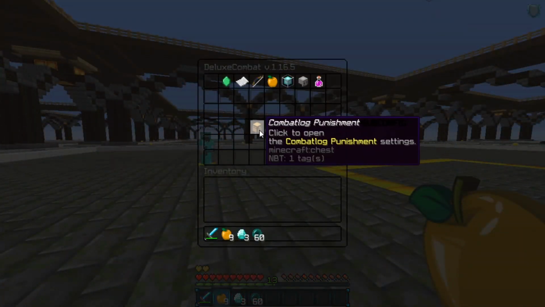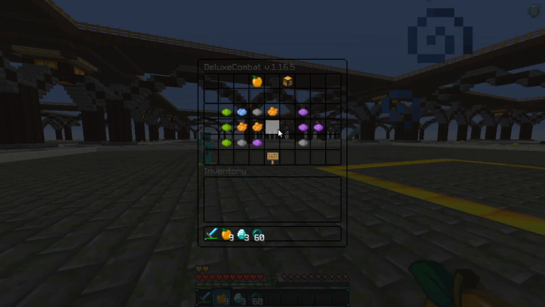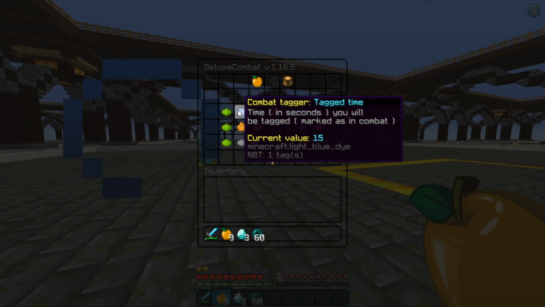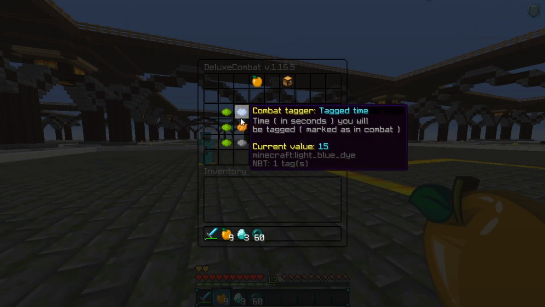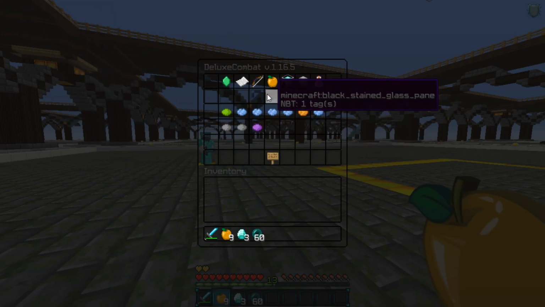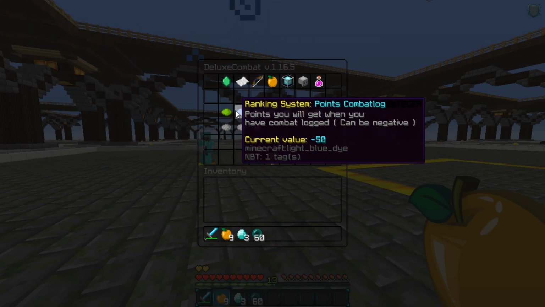So next we have some combat. So you can have combat log punishments, and you can see all the different punishments right here. I'm not gonna go over every single thing. Just sort of briefly go over some of the different features. So you also have a logger. You can have a combat time, and then the timer mode. And so there's a lot of other features in here as well. One of the things I want to showcase is this ranking system. A very cool system that is set up. So we have the ranking system.